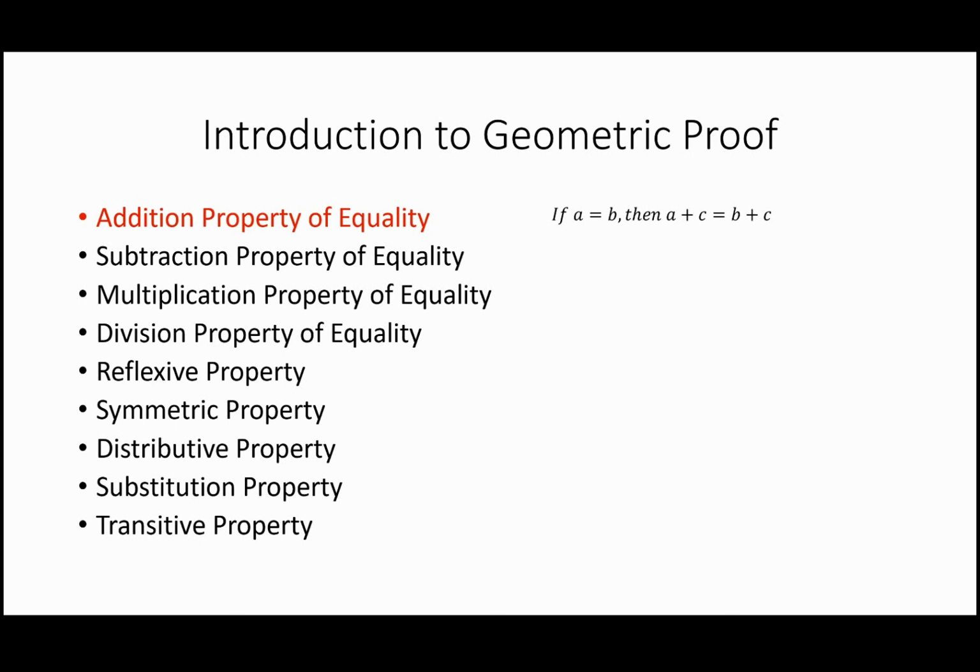And the same is true if you take away the same weight from both sides of a scale, and enter the subtraction property of equality. So we have a generic illustration of this in the form of a conditional statement, where we've subtracted c from both sides of the original equation, a equals b. You can also, furthermore, multiply the same thing on both sides of the equation and still maintain its equality, and divide as well, as long as you don't divide by 0. That's the only caveat that you have to add to the division property of equality.